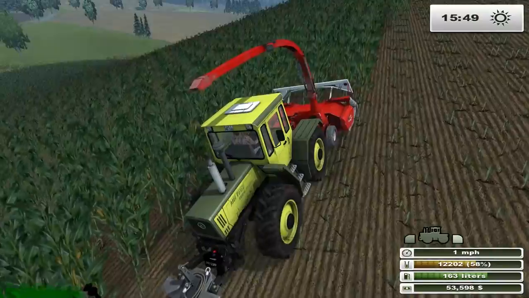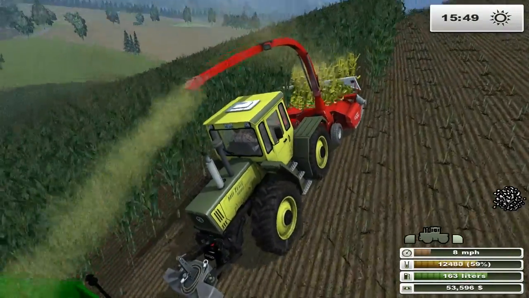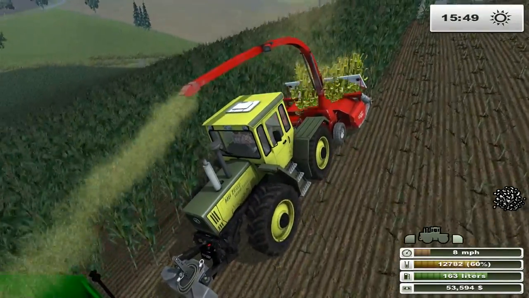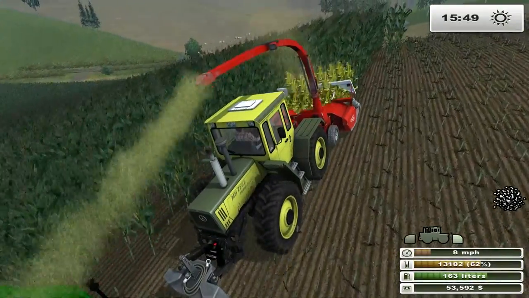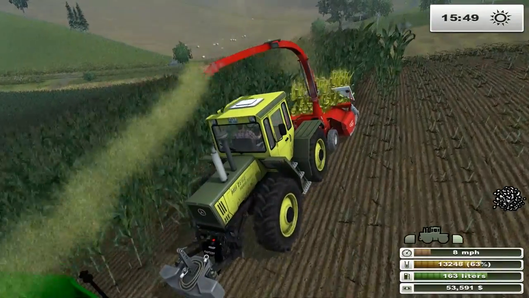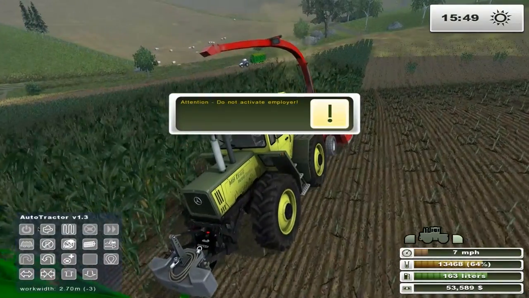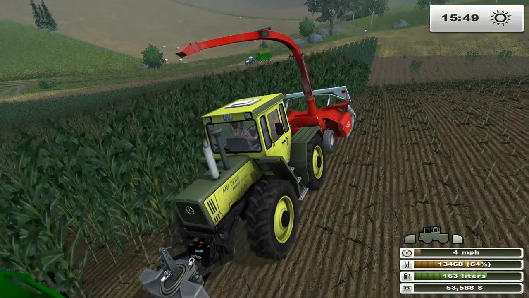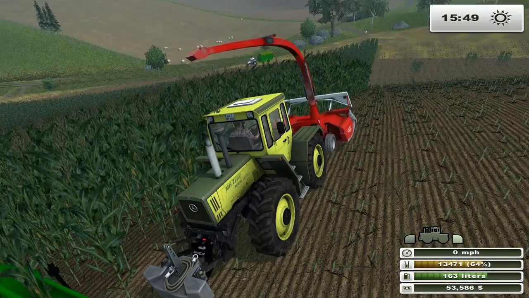Yeah, this is, I think, an example where you'd use the inverted driving mode, because obviously it's inverted now. So you would have to tell auto tractor it's inverted. Yeah, I could not get auto tractor to work with this for some reason. I'll show you guys if I turn it on here. Yeah, attention, do not activate employer. That's all it'll ever do. So, as much as I played around with the settings, I never could get him to do anything, so.